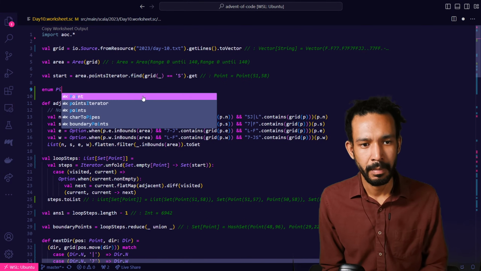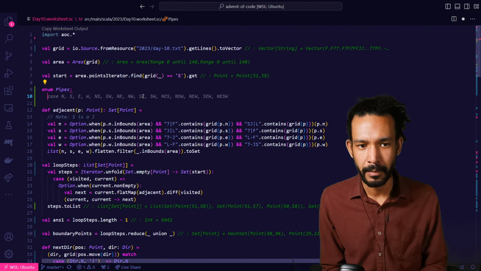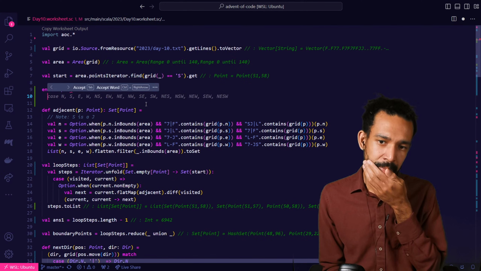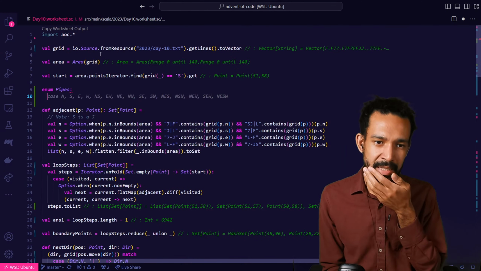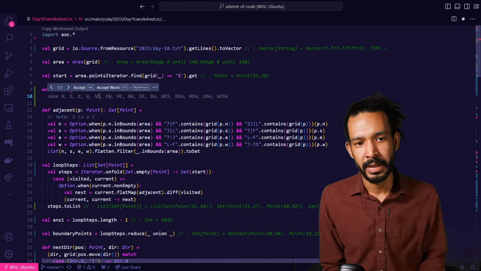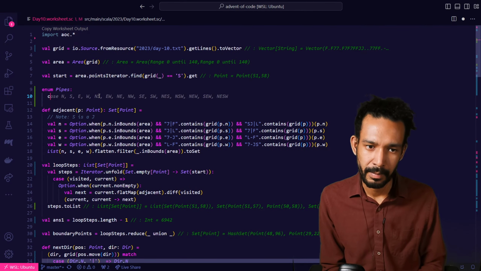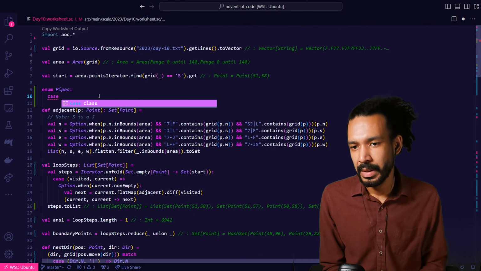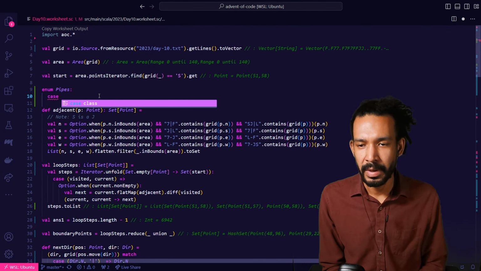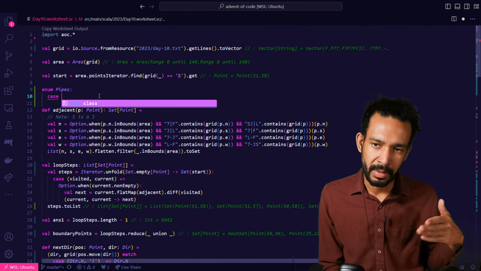So we have enum pipes. That's not quite the names I'm looking for. So we have case. So we have like a vertical pipe, right? And then we have like a bot to left, top to left.